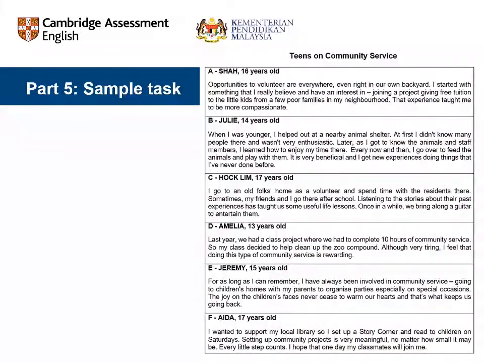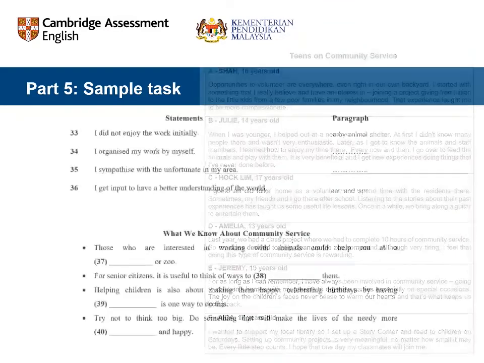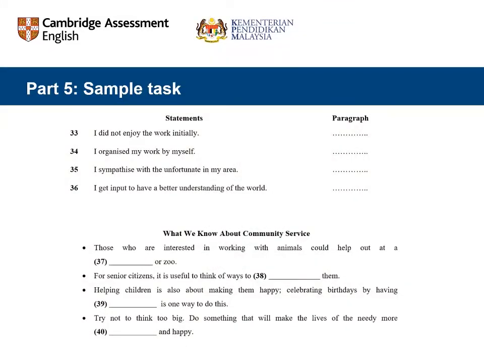This sample task for Part 5 shows a text with 6 teenagers writing about their experiences of community service. As you can see, these texts are quite short. If you can, pause the video and read these now. These are the items which go with the text. Please take a few moments to read these.